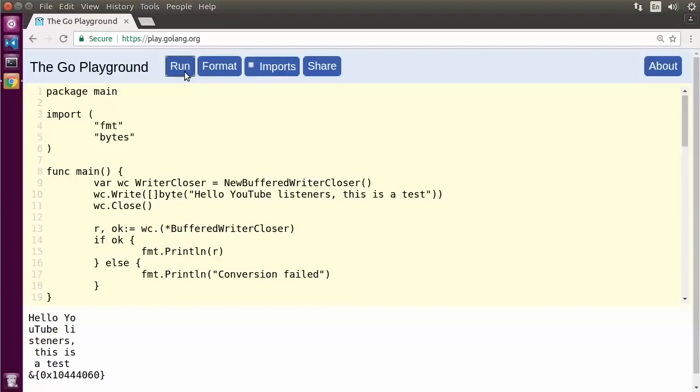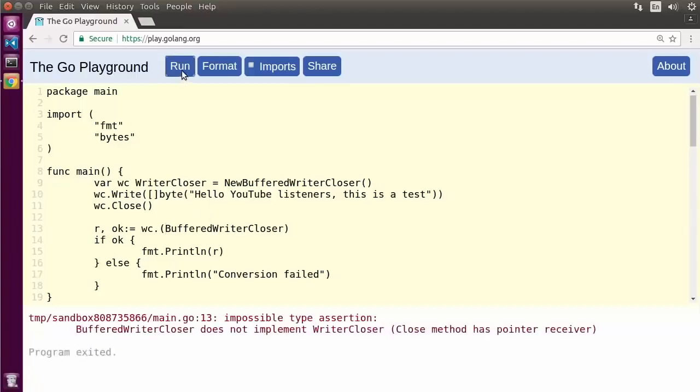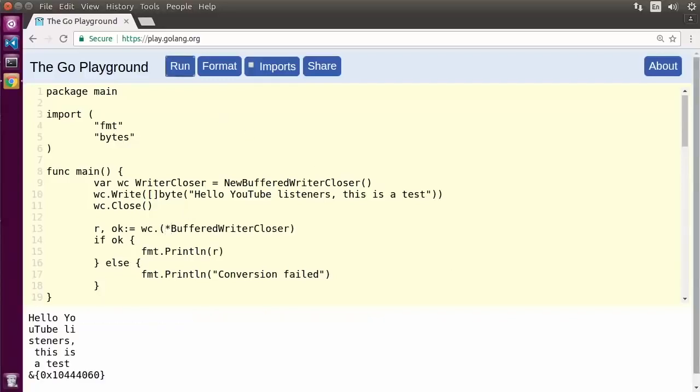So this is really important to be aware of, especially if you're not sure if you're going to get a pointer or a value type. For example, it would be really easy to write this and have a problem because we implemented the interface with a pointer, not with the value itself, and so we can't actually do the conversion to the underlying value type. Let's go ahead and run this again. We see that all works.